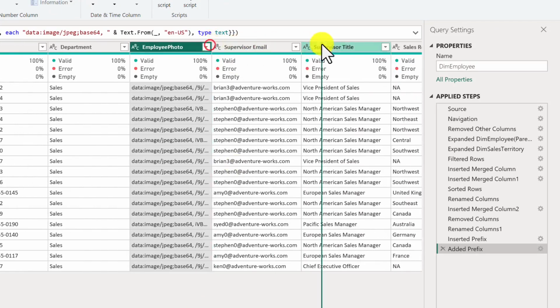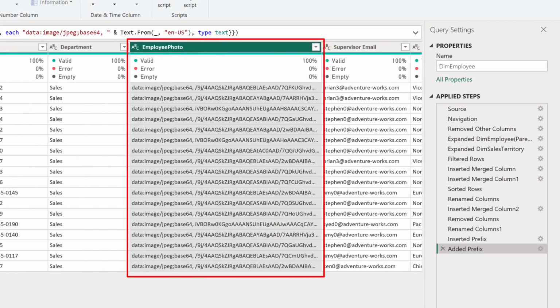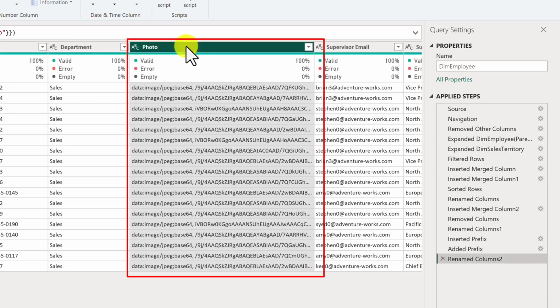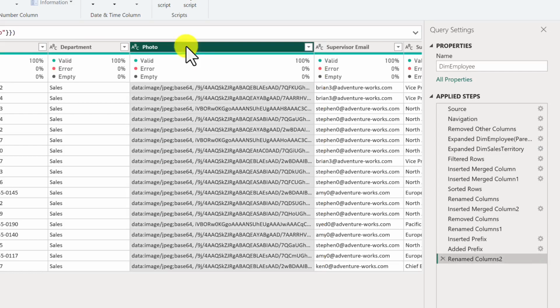If you expand the column, you'll notice that the binary data has been converted into this format. Then I'm just going to rename this column as photo so it won't take up as much space on our table visual. Similar to the prefix that we added to the email addresses that allows those to be turned into hyperlinks, this prefix here will decode the photos for us when we add them to our report.